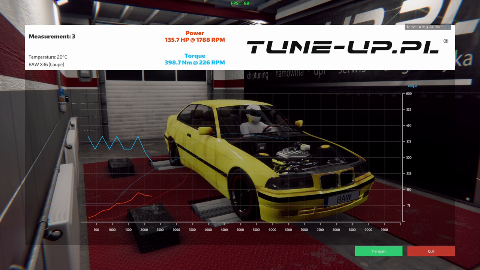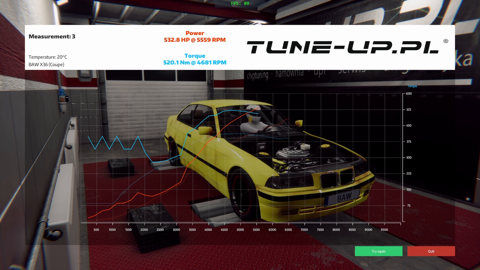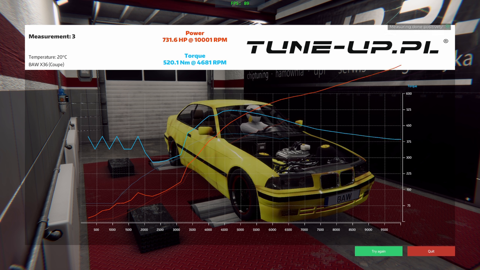Oh, look at how bumpy it is. That's great. The good news is, though, hey, look at the power. 731. You know that bumpiness? It shouldn't even be able to rev there because the minimum RPM is 2,500. So that's just the engine choking and dying, basically.